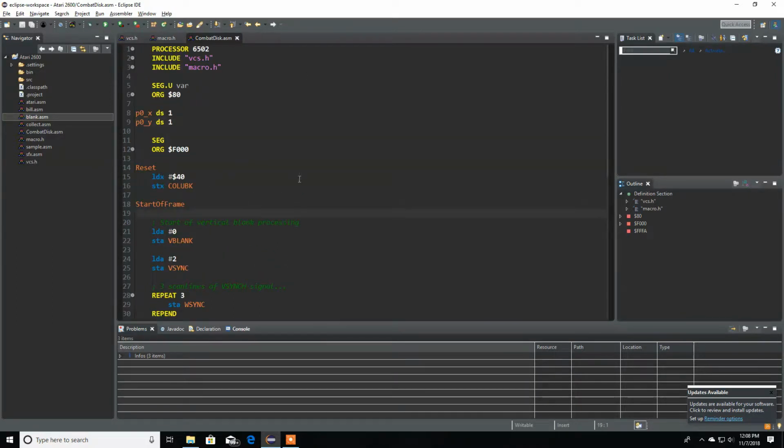So let's come over here and let's have our divide by 15 loop, which is in my find position video. We can go over it. So here's our position object. Let's abbreviate. We'll put pause object, abbreviate a little bit. Here's our label, and let me give it a little space over here for the start of frame. So our carry is going to be used for a divide loop. Give me a new frame. Here's your divide by 15 loop. Divide, let's see, div loop. Abbreviate one more time.